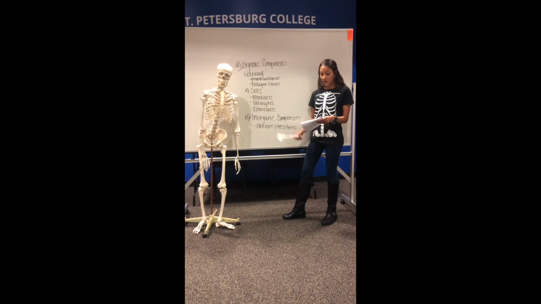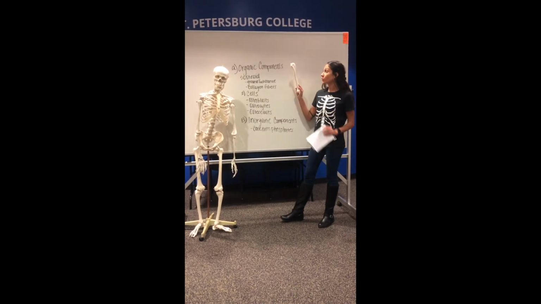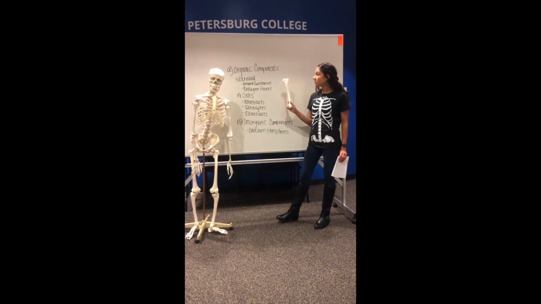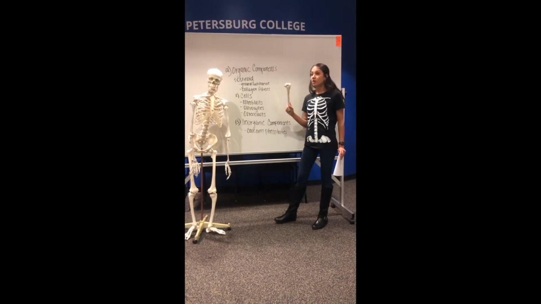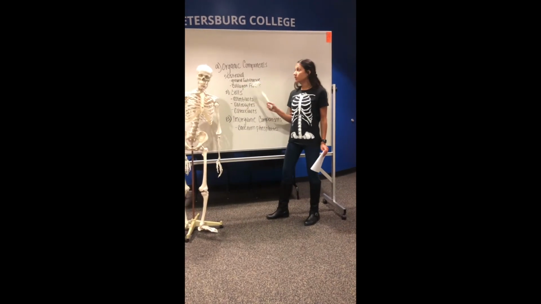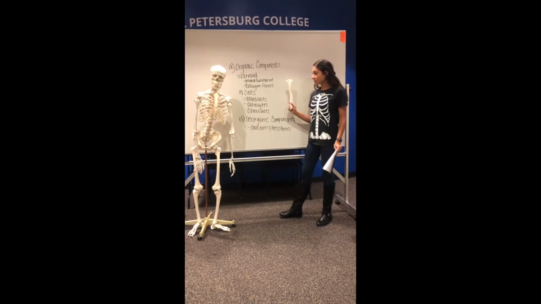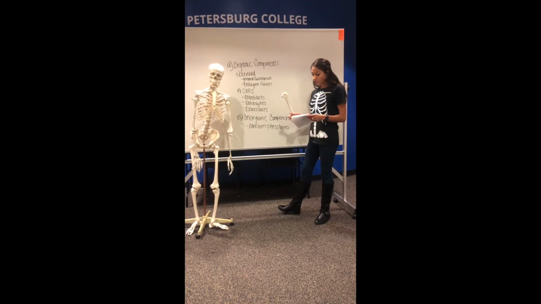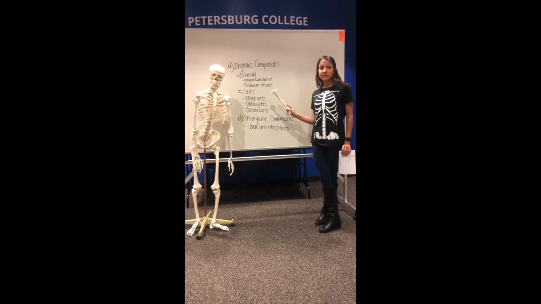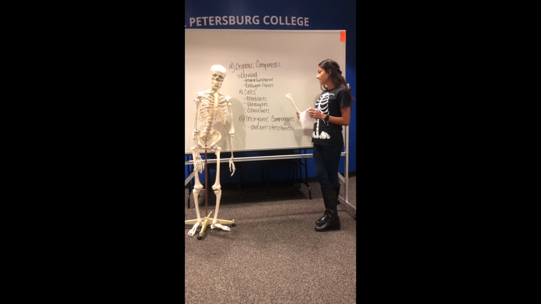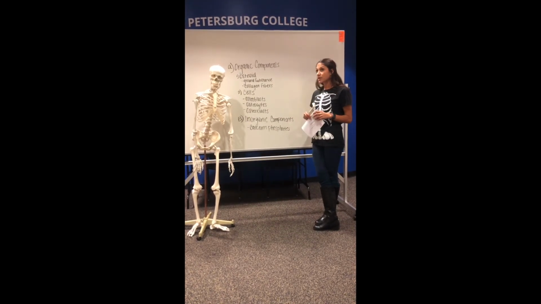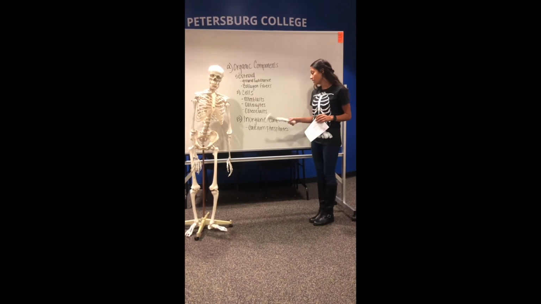So components of osseous tissue consist of organic components and inorganic components. For organic components, we have osteoids, which are made up of ground substance and collagen fibers. We also have cells that are organic components, and they consist of osteoblasts. Osteoblasts are bone cells that build bone. We have osteocytes, which are bone cells that maintain the bony matrix, and we have osteoclasts, which tear down the bony matrix. Now for inorganic components, we have calcium phosphate.